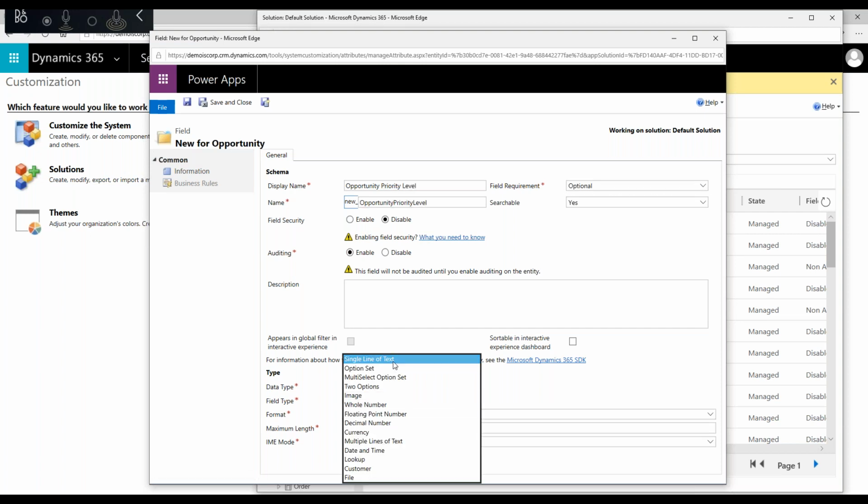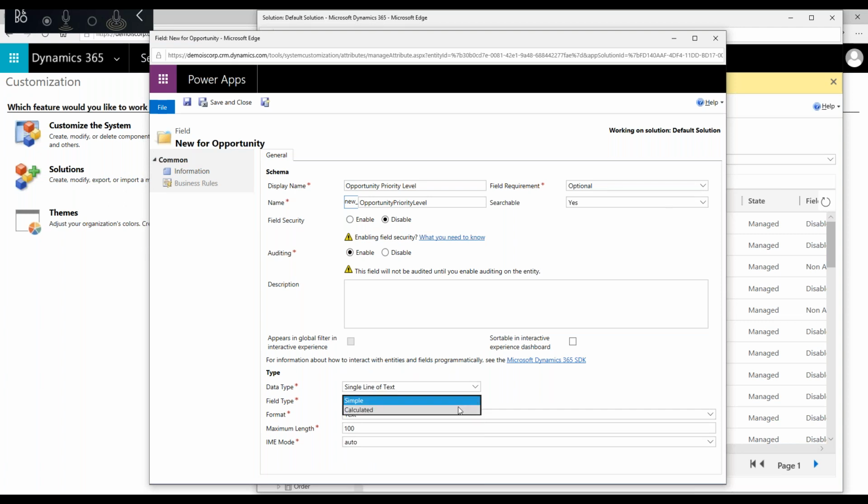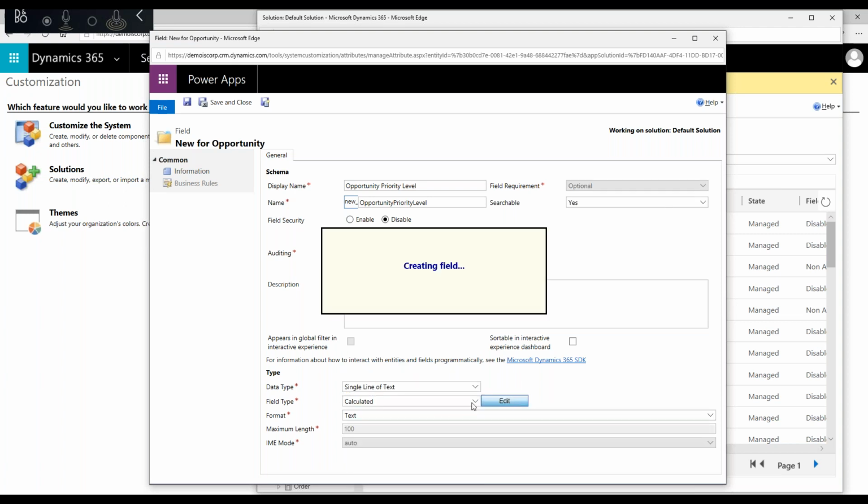In this case, it's going to be a single line of text, and we're going to say calculated, and we're going to create the calculation.